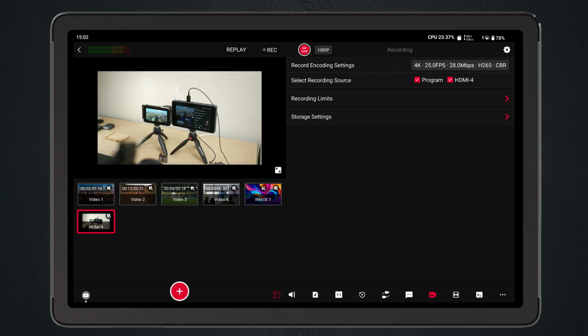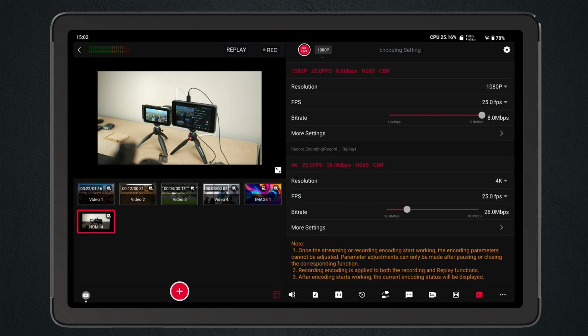Your encoding settings you can also access from this menu, and that takes you to the record and streaming encoding settings. Now, the way I've got mine set up in this screen here is that the streaming encoder is going out at 1080p, but the record encoder is at 4K. The reason I find for that is that the majority of streaming platforms that I stream to, including YouTube, benefit from a 1080p stream. Different with everyone, but that's how it is for me. I would prefer to have a higher resolution internally recorded show and an HD show go out, because there are aspects of the show that I might want to use later in editing in 4K.